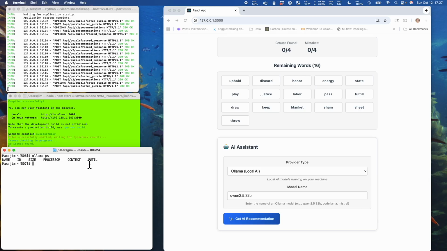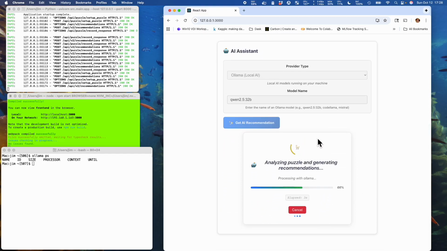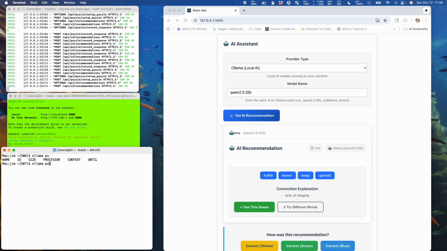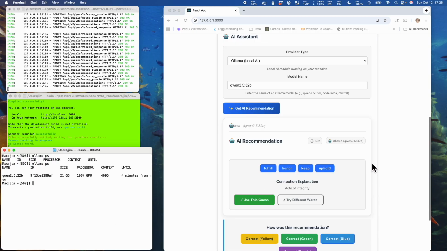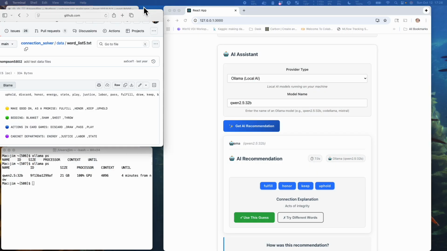All right, so right now there are no models loaded locally on my machine with Ollama. So with this first request for recommendation, okay, you can see that's now going out to the LLM to get an answer. And let's see, and as you can see here, the model was loaded, and we do have a response. So let's see what the recommendations are, and let's compare it to what the correct response should be.